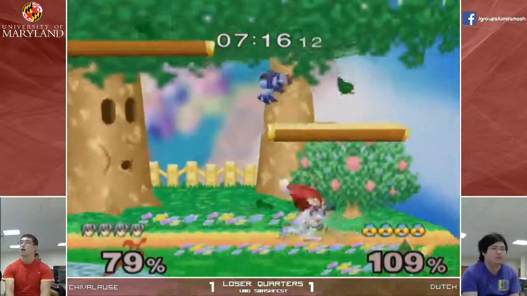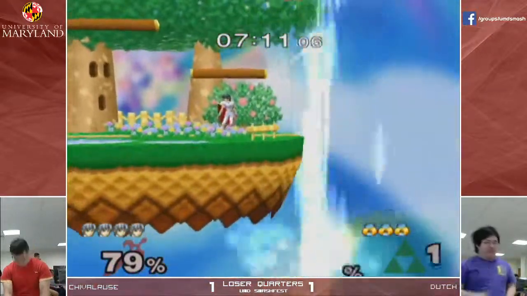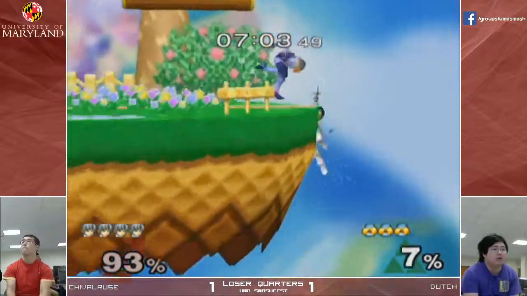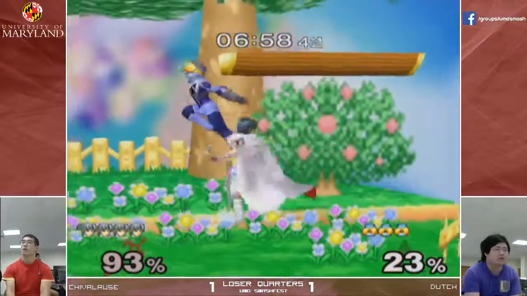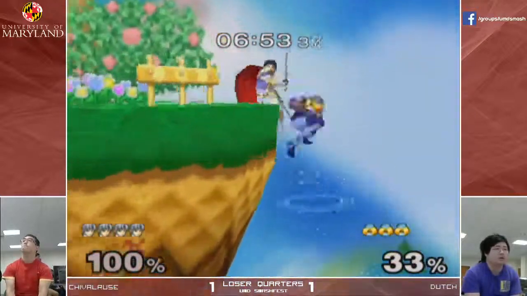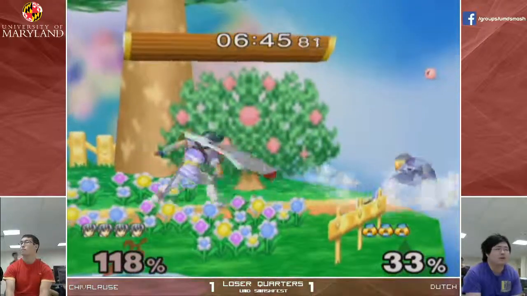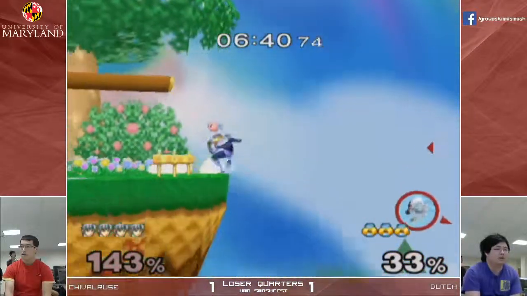Dutch with the shield pressure that is mostly just jabs and tilts. Dutch with the edge. It's with a nice back air, though. Again, that's the second time this set that Zhao has jumped onto the stage with a counter, expecting Dutch's down smash. Oh, nice. Oh, but it didn't work that time. Maybe Dutch is adapting to that. Fair. Nice.